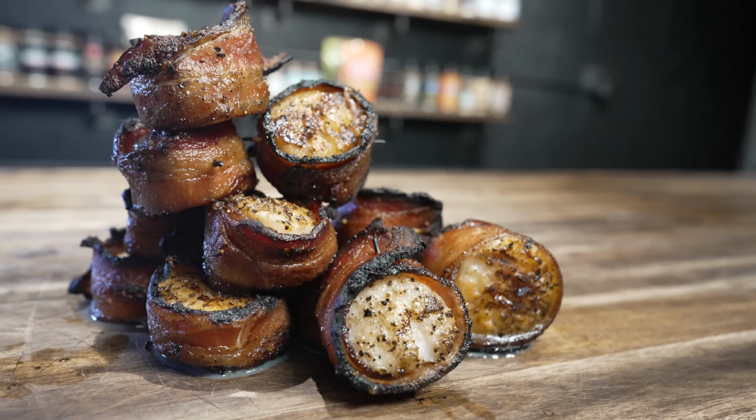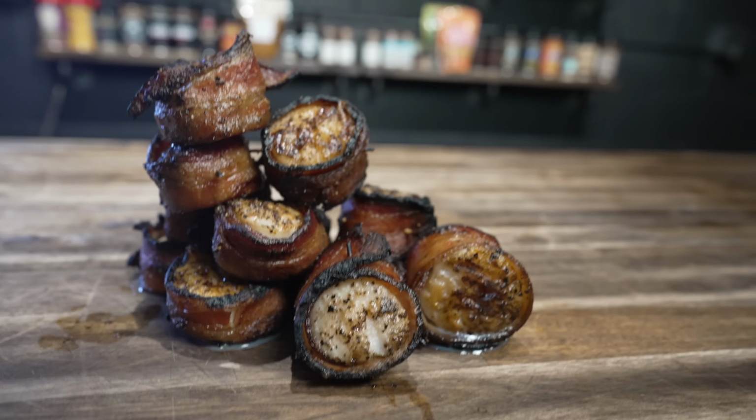My name is Bradley Robinson, and today I'm going to show you how I made these beautiful, delicious, smoky, tender, juicy, amazing bacon wrapped scallops. Coming up.